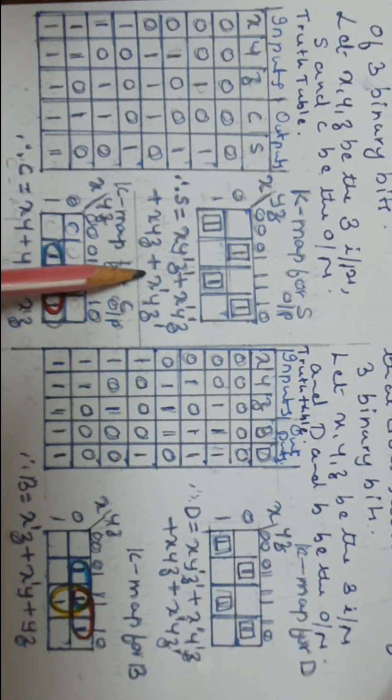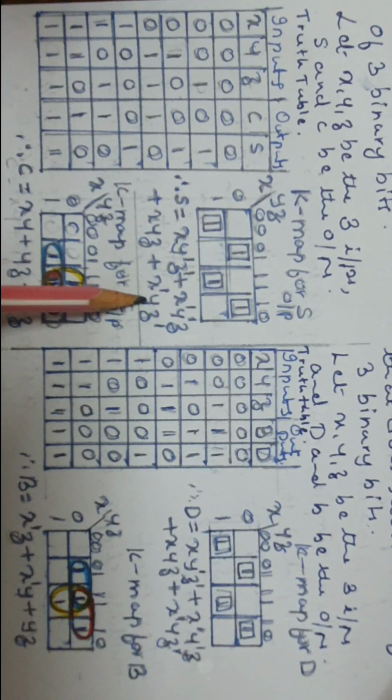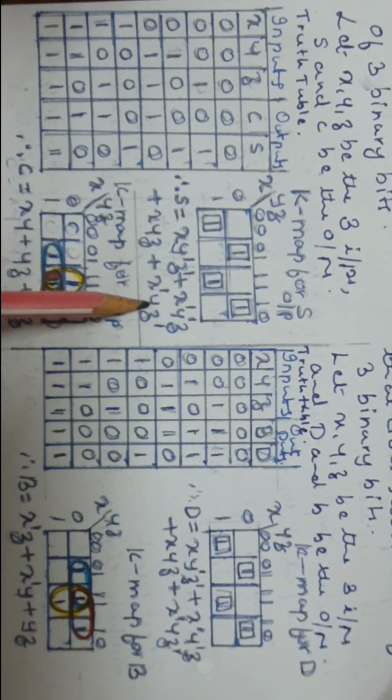Now we have to write the circuit diagrams for this. Okay, logic diagrams. So what can we draw? x ANDed with y' ANDed with z', this is a 3 input AND gate. Like that, 1, 2, 3, 4, 4 three-input AND gates we should draw. Then the outputs are logically ORed. Hence 1, 2, 3, 4, one 4 input OR gate is required.